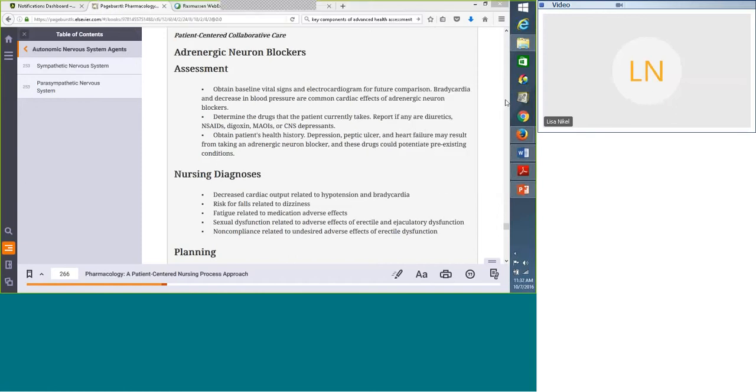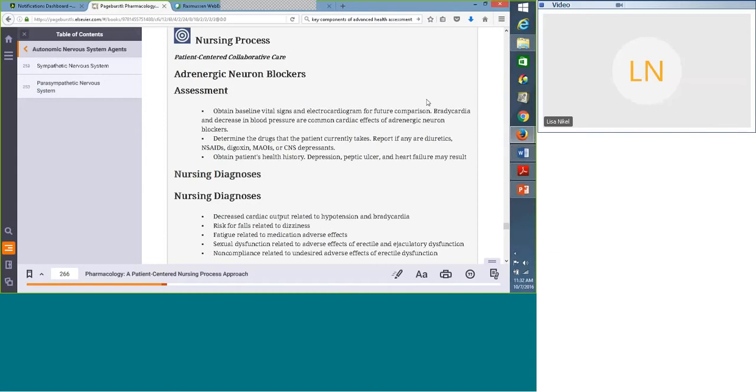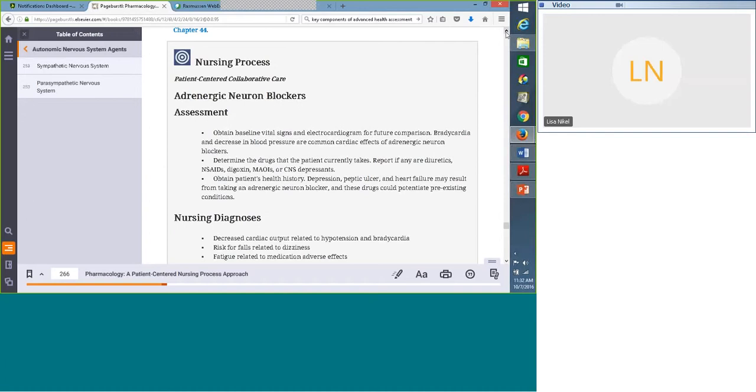Okay. So what I have pulled up here, I want to show you a couple things. This is the electronic version of the Key textbook. And when I was talking about the blue boxes that are within each chapter, I just went to a random chapter, and I want to show you that within each chapter, you will find respective drug classifications correlated to the nursing process. So just like I was telling you, get used to studying your drugs through the nursing process, they're lined up for you this way in the textbook.